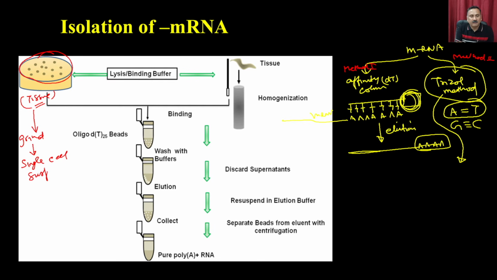Sometimes you might have to use enzymes and other kinds of treatment, which we are not discussing here. But if you start with tissue, for example liver, then it has to be ground fine with a mortar or homogenizers, and the liver is going to give you the single cell suspension. From the single cell suspension, you use it the same way as you would use the cells from cell culture.